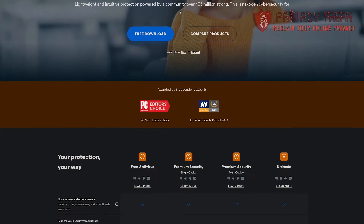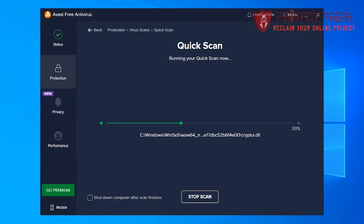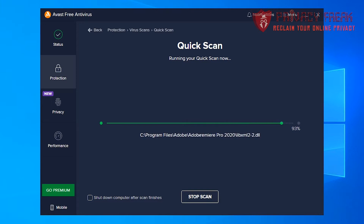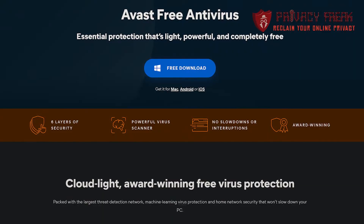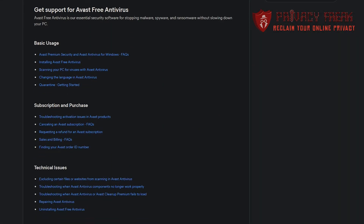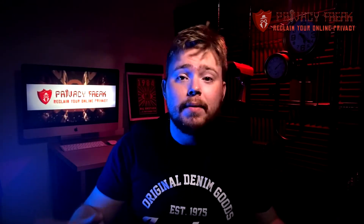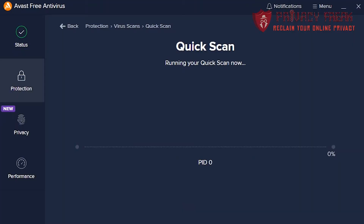However, there is a proviso — make sure you watch the section where I compare the free and premium versions. Avast's coolest scanning feature is probably its AI-based behavior shield that scans individual programs to learn how they operate and then flags any odd behavior. And just as cool is Avast's CyberCapture feature that can automatically transfer suspicious files to the Avast cloud for analysis. Even the free version has more features than some popular paid antiviruses, including real-time protection that runs silently in ninja mode, removing threats as they appear. You can also schedule scans to run when you're not using the device, or set up custom scans of particular files or folders. Avast will also scan removable drives, and with all these scans you can choose between a quick scan or an in-depth scan of the entire device or drive.